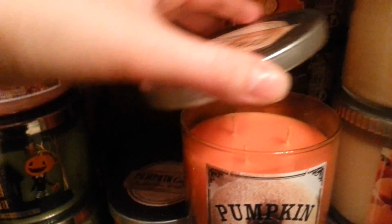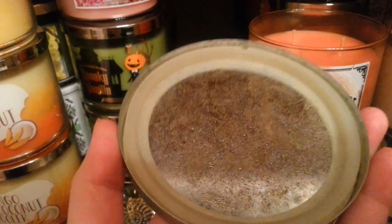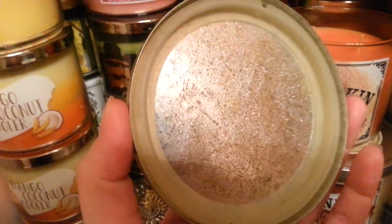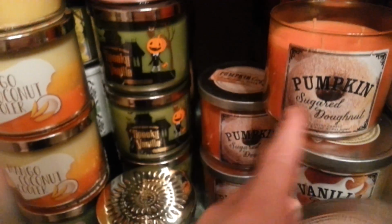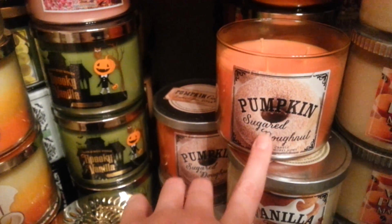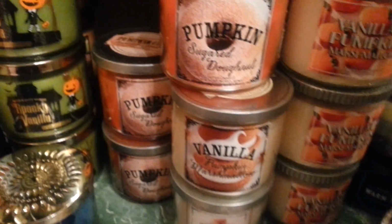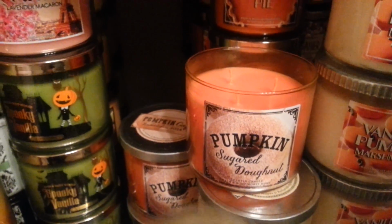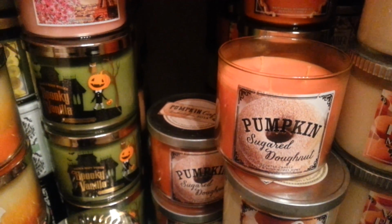Maybe not. Okay, well, it's like sticky. And then if you look at this, look at the lid. That might look weird on camera, but it's like sticky oil that has come off all three of these. And actually everyone that is in this, what am I trying to say? This one too probably has the same lid problem, where all the oils are starting, there's so much oil in them that they were starting to ooze out onto the lid. It makes the lid smell so strong.